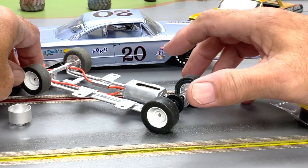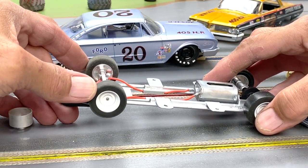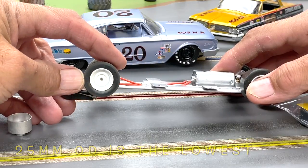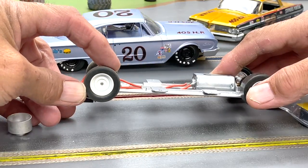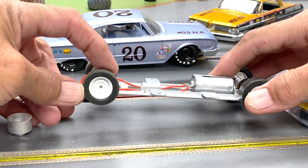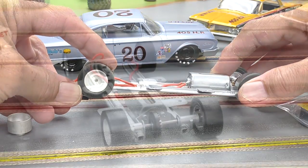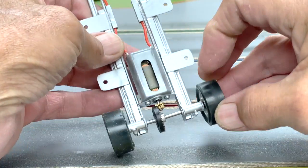Remember, on the rear you can only use paw gauge tires. On the front, if you want to use old foams with inserts that's fine, but we have a diameter restriction — you can't grind these down to nothing and make them look like O-rings or LMPs. Scale is important here; this is about modeling as much as performance, and the cars didn't look like that. If your old foams are ground down to nothing, it's probably time to change those.